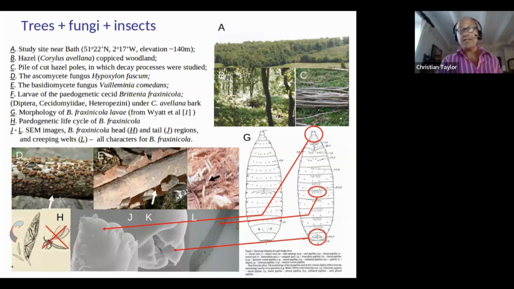And the only way to identify the species, which is what I mentioned, I had quite a lot of work to do to identify the species we found in the field, is you have to take electron microscope images of the tiny patterns on the head and actually the different surface features of the skin of the insect larva, and then compare those with known cecid patternings. So each cecid species seems to have slightly different patterns, and they're called welts. There's an interesting term for them. So it's a bit like a fingerprinting exercise. It's only by doing that work that you can actually know which species of cecid you're working with. So in this case, it was Britannia fraxinicola.